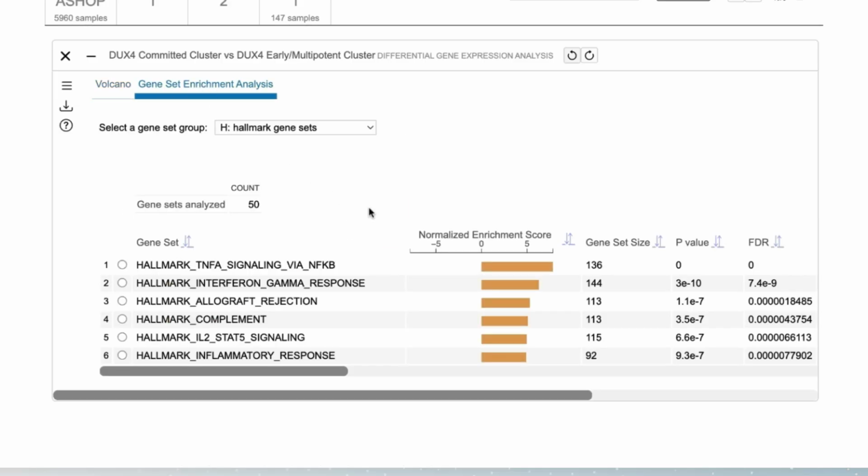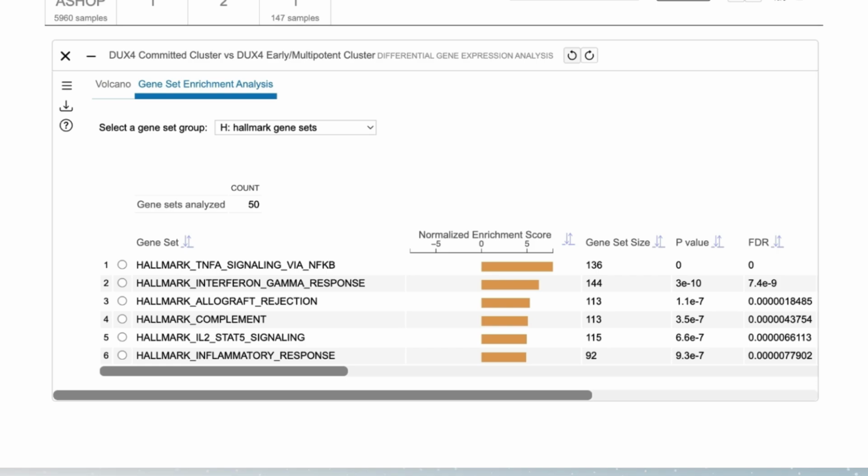In addition, GSEA analysis of DE results revealed significant enrichment of inflammatory pathways. These findings agree with the recently identified early multipotent and committed subgroups in DUX4 rearranged BCP-ALL.